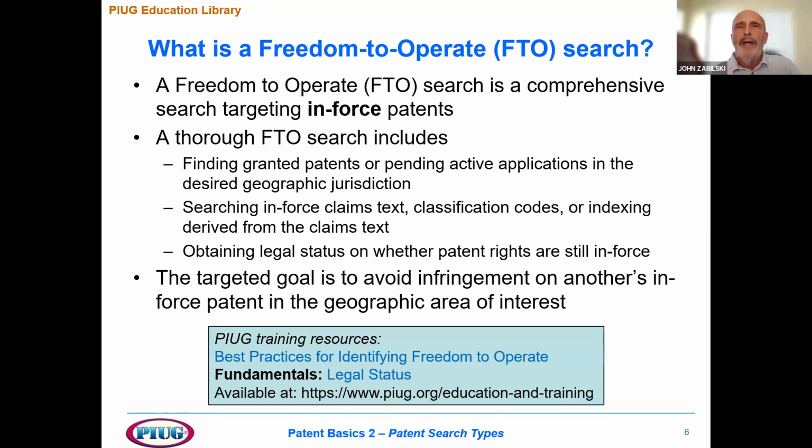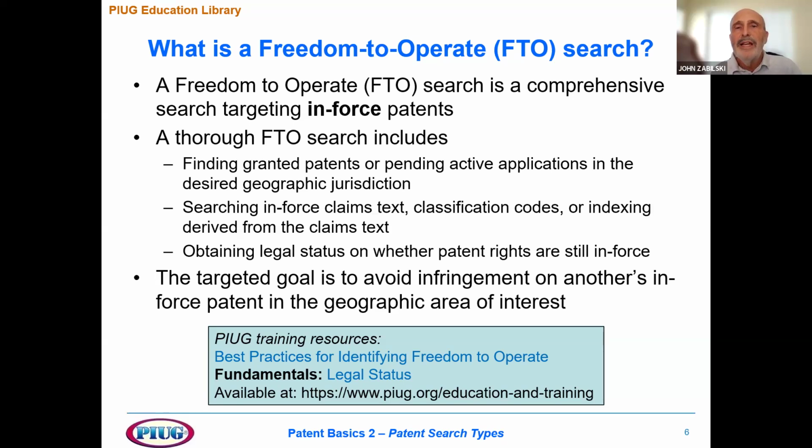So for a freedom to operate, or FTO search, this is also a comprehensive search, but targeted just at in-force patents. So you're going to be focused on granted patents, but you can't ignore pending active applications in the geographic area of interest, because they may become granted patents in the future. So you frequently do some kind of current awareness search in the freedom to operate search at various stages of development.